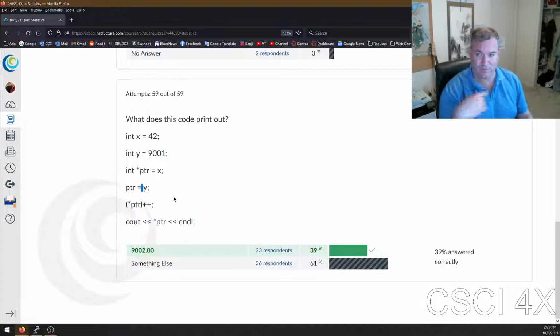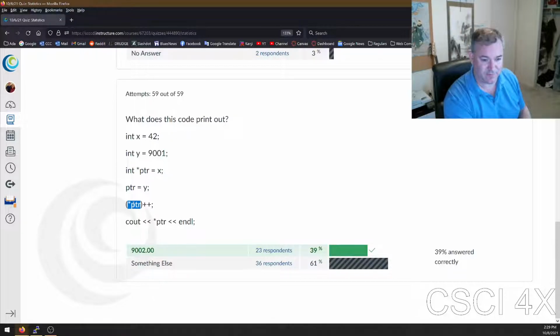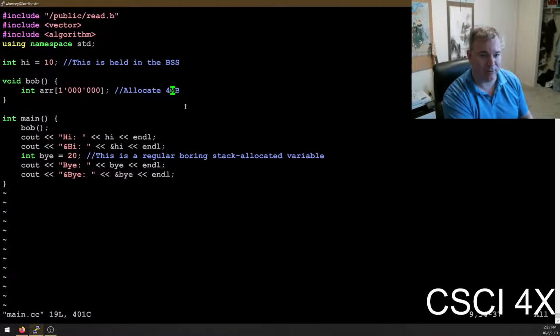And so if you set pointer equal to reference y, when you do star pointer, that's as if I had written the word y there. Because pointer holds the memory address of y, like y is at memory address 1000. And then when you do star pointer, it says give me the variable at memory address 1000. Well, that's y, so it's as if I'd written y there. Then it increments y by 1, so it prints out 9002. But all of you are going to get a free point for that, so my bad, mea culpa.